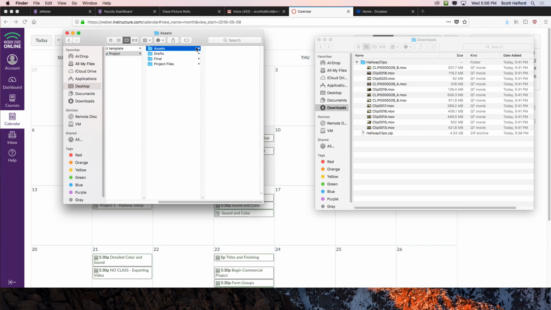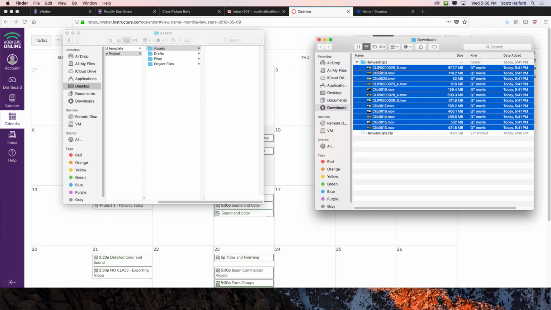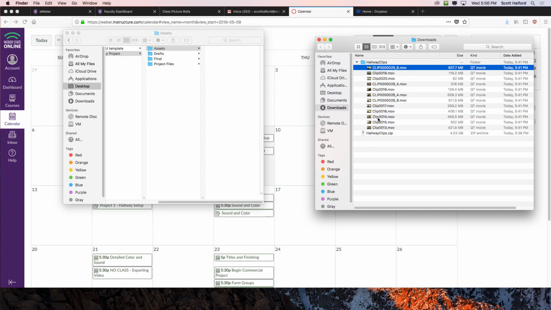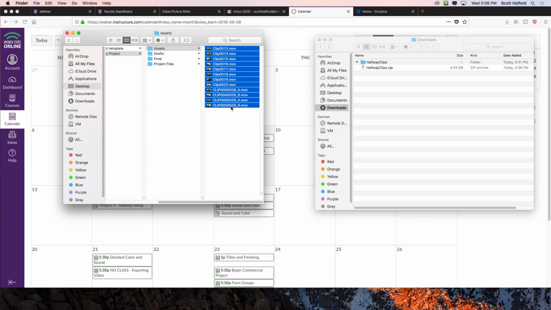Okay, for this project, we're going to have some graphics that we might bring into this, but for now, all we have are these video clips from this to this. So I am going to Shift-click on that entire list to select that list of video clips and move them to my Assets folder. Now, because I'm on my operating hard drive, moving those from one place to another was instantaneous. It's probably going to take you guys about 4 minutes to copy those over.